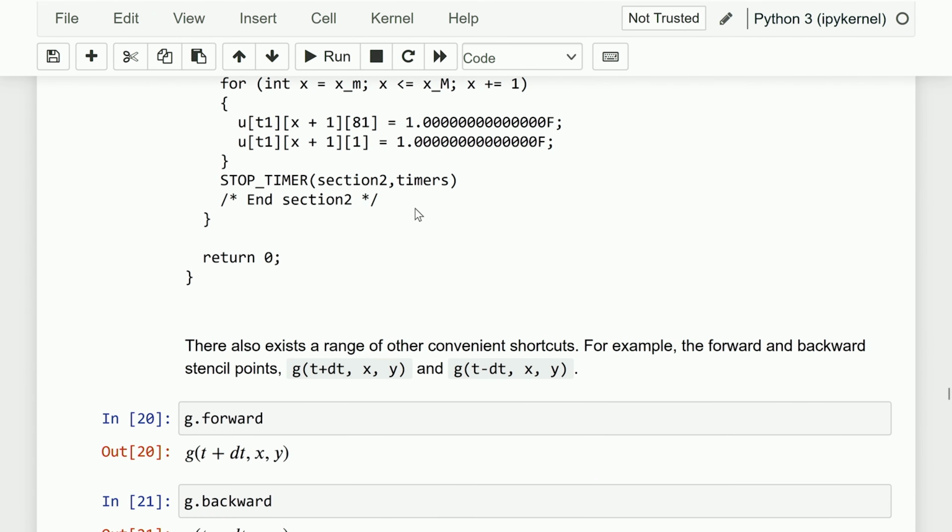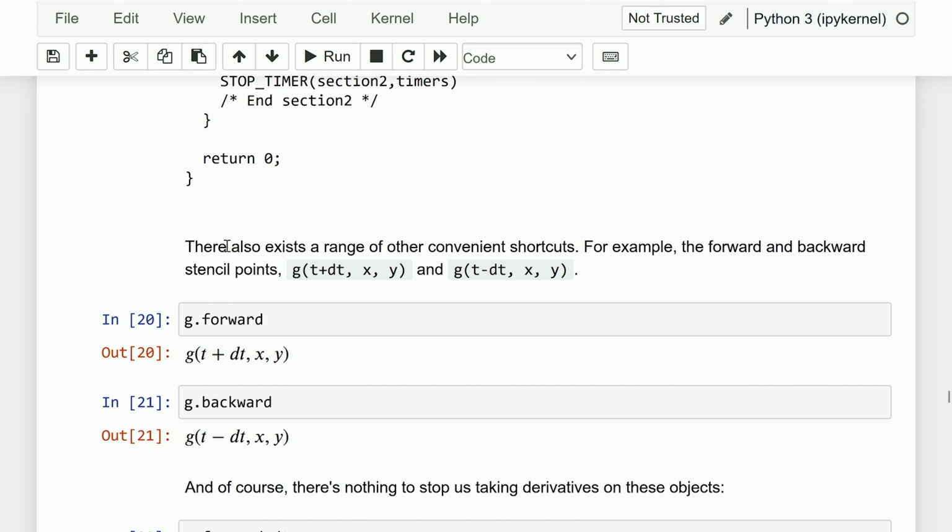If we use some of the more aggressive optimizations, then you can often end up with C code which is not very comprehensible to the human eye. Okay, so that's running a basic PDE solve with Devito. Let's now talk about some of the other options available in the DSL.